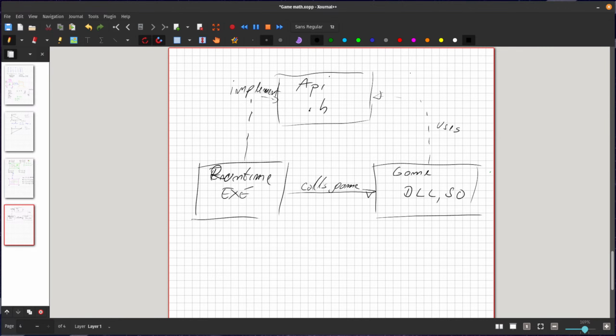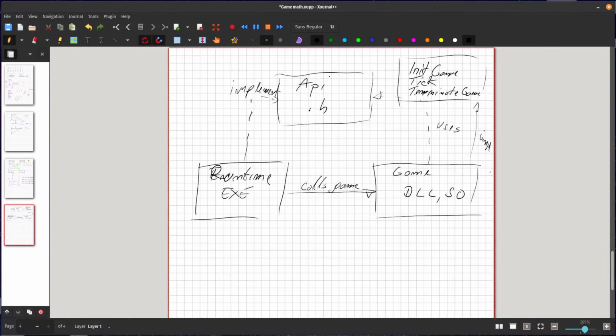One will be init game, right? So game needs to implement that. So these are the functions that the game needs to implement. One will be tick, and one will be, I think I'm gonna call that terminate game.